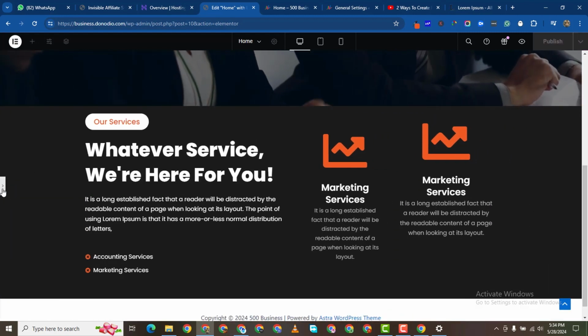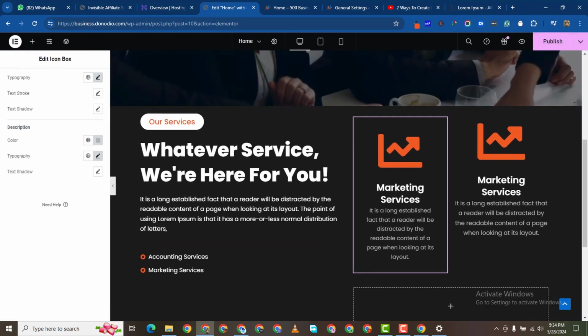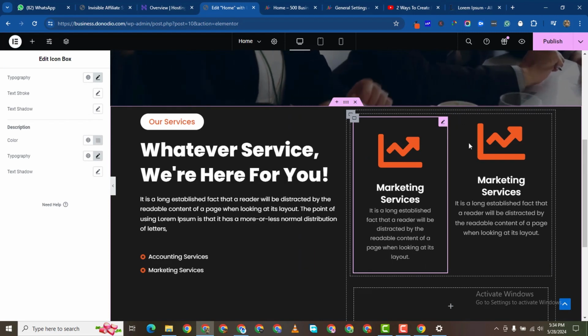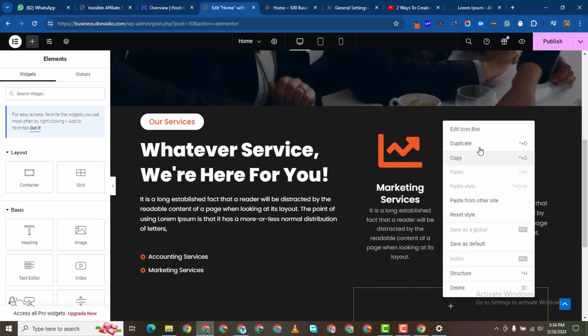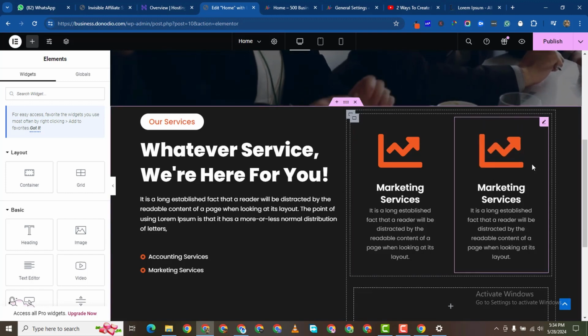I think I like the way it looks right now. It's not bad. And then I want this to be the same, so I'll just copy this and paste style. So it's the same thing.